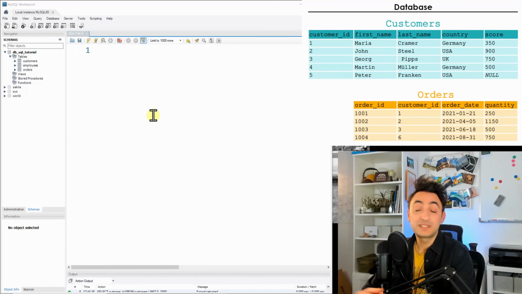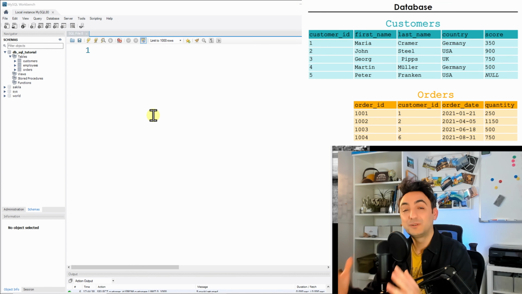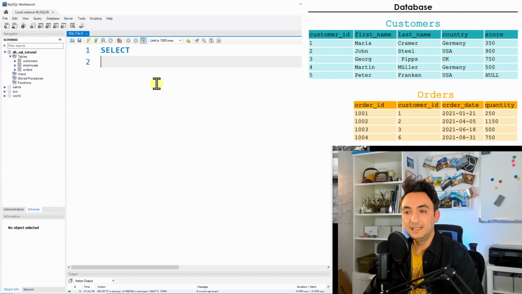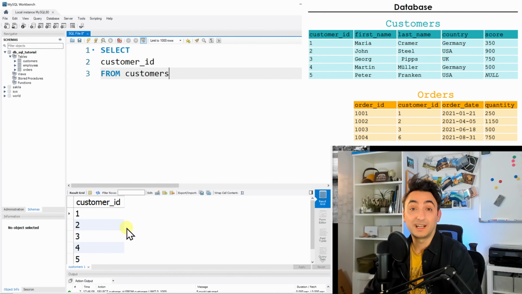Okay, so now before we start having some examples, in order to understand and learn how to join tables using SQL, we have to learn a very important thing in SQL, and that is SQL aliases. You need to learn that once you start querying multiple tables in one SQL statement. So let's check this. If I want only to select the customer ID from customers, this should not be a problem. So if I execute this, I will get all the customer IDs.